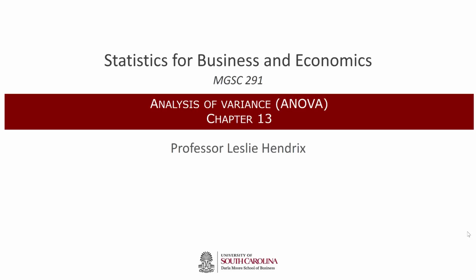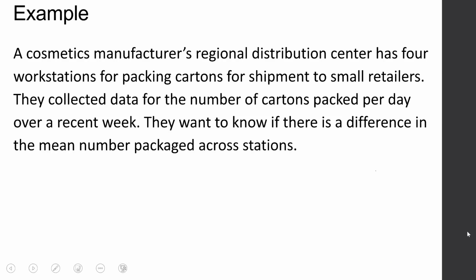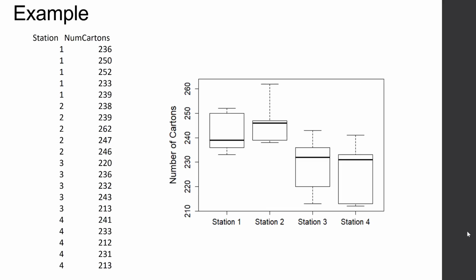Okay, so analysis of variance, otherwise known as ANOVA. A cosmetic manufacturer's regional distribution center has 4 workstations for packing cartons for shipment to small retailers. They collected data for the number of cartons packed per day over a recent week. They want to know if there is a difference in the mean number packaged across stations.